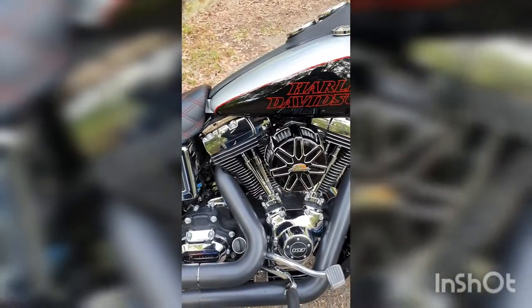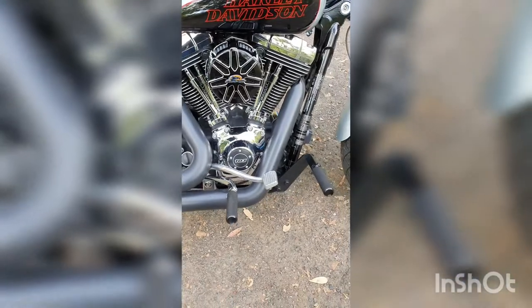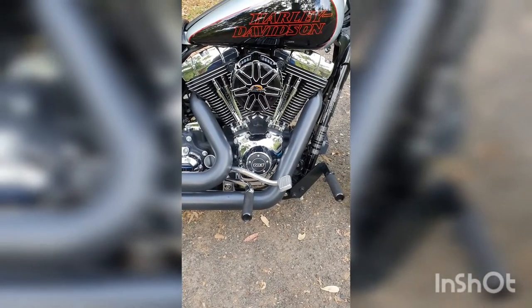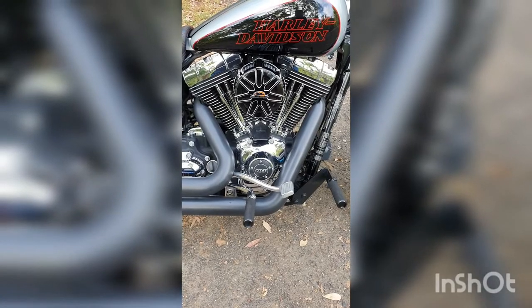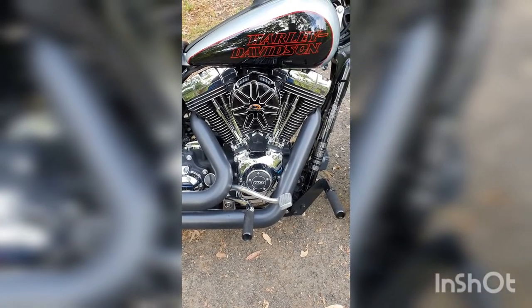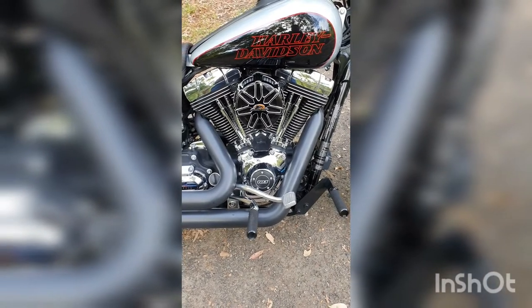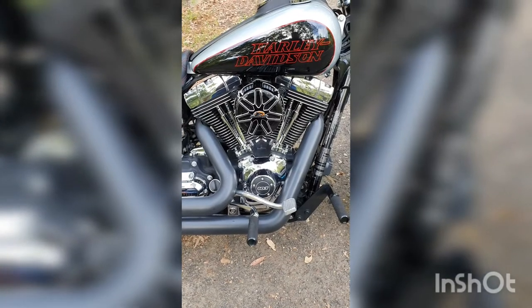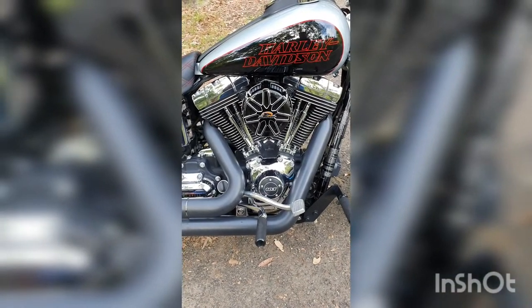So yeah, 103, and I've got Feuling 574 cams and Feuling lifters. I didn't go with the oil pump or cam plate as of yet. I didn't really see the need, to be honest.